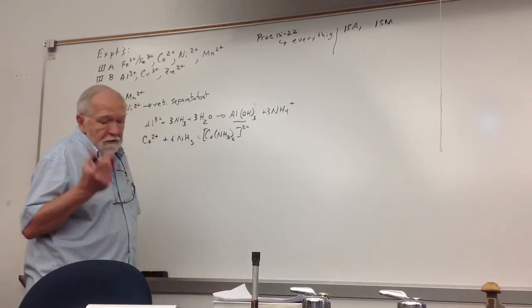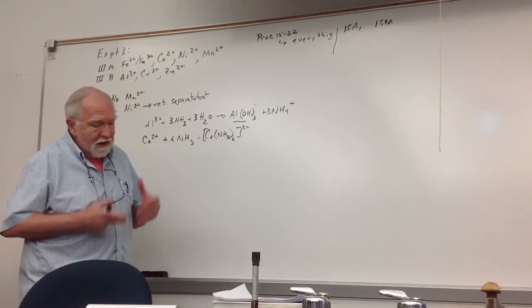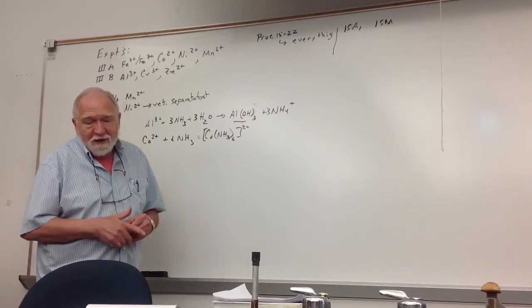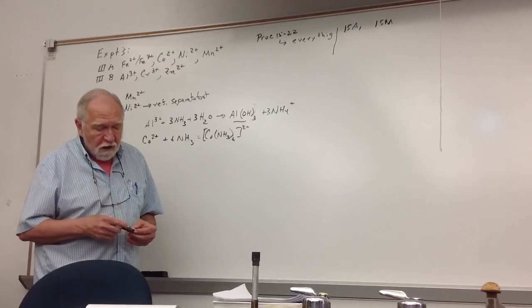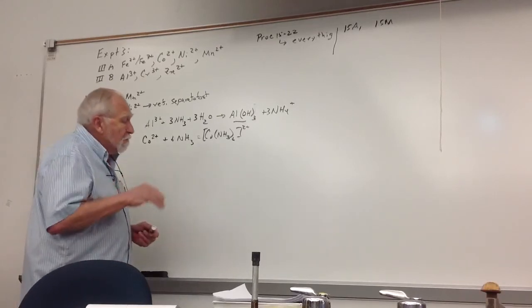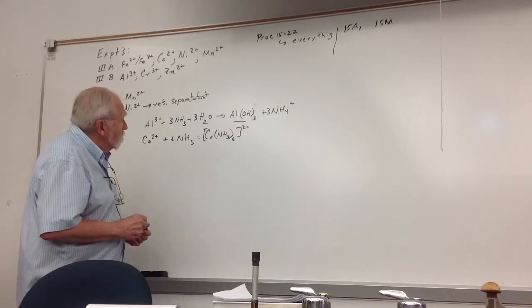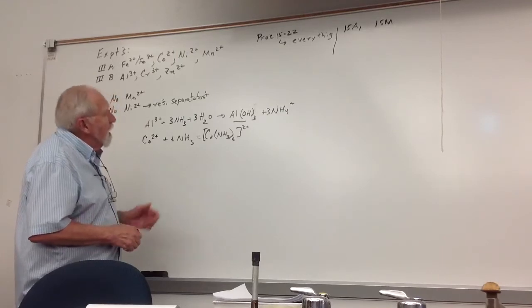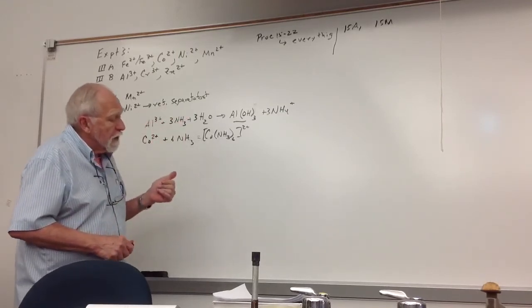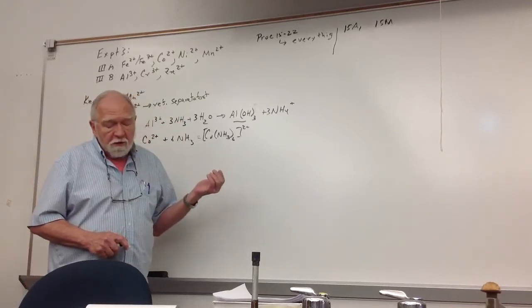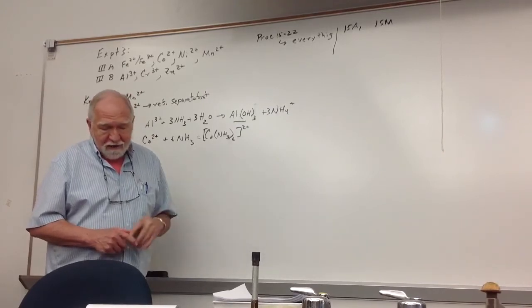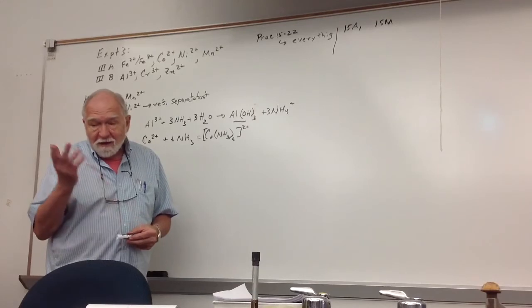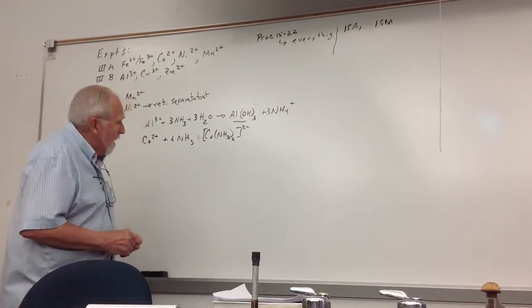When we do the selective precipitation calculation, you always say, this should always come out first, but in actual practice it depends on the local concentrations as the drop hits the liquid, how the precipitate forms, and which one forms first. And lots of times, once the precipitate is formed, it doesn't go over to the more insoluble one automatically. In practice, we do the calculations as if it did, but in the lab, things like that don't always happen.